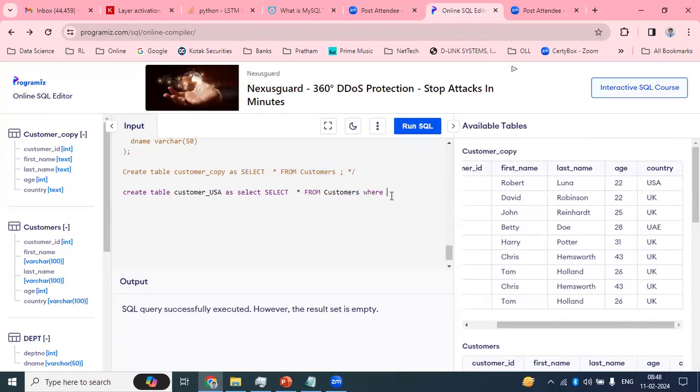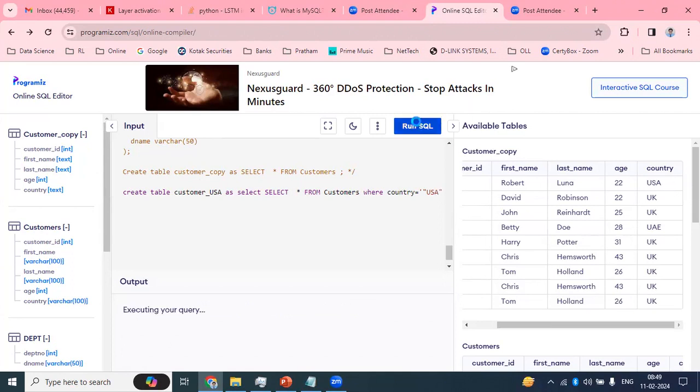Or UK, I can put UK here because there is only one USA record. You can put USA also. So I will create a new table, create table customer USA as select star from customer where country is equal to USA. I want to populate only this particular table with USA data.